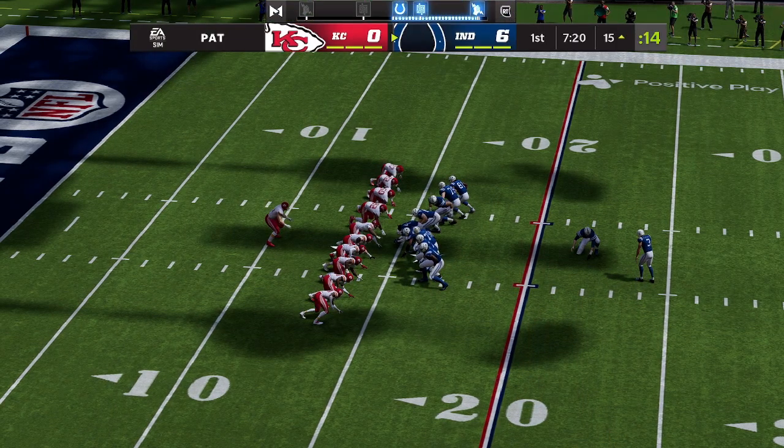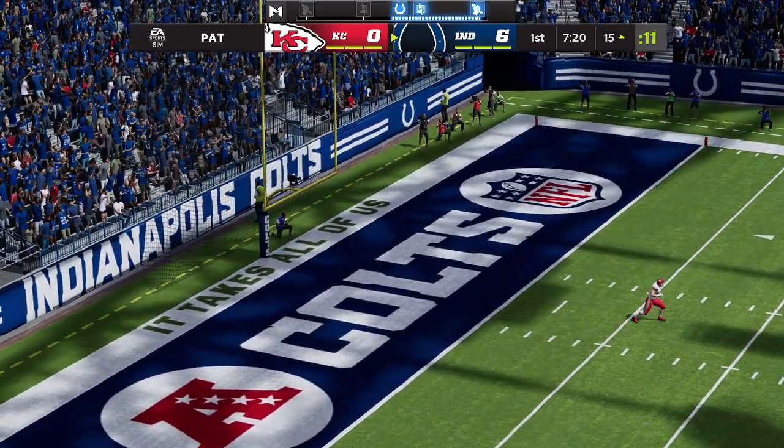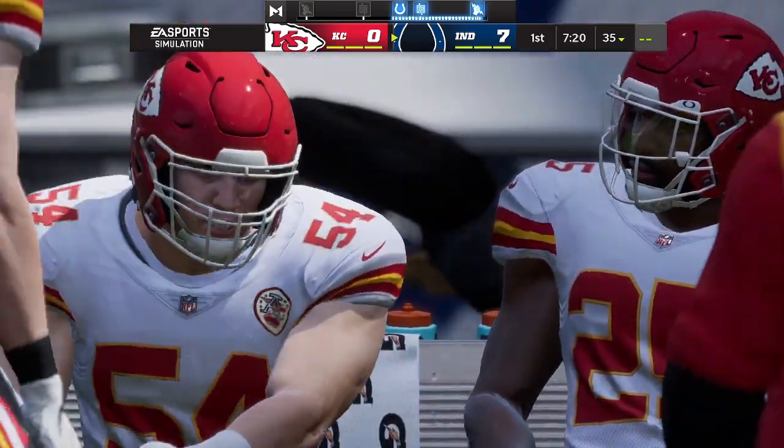Now the extra point. And this is good to make it 7-0 Indy. Well, they got the ball in great field position. One play later, boom, end zone.